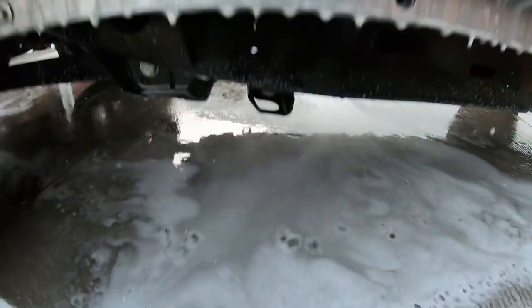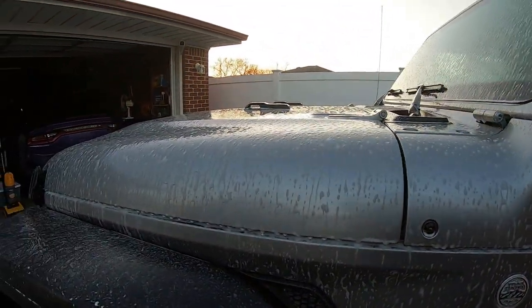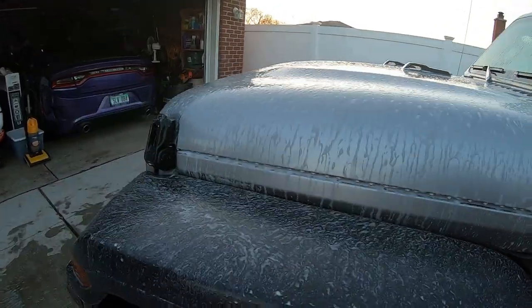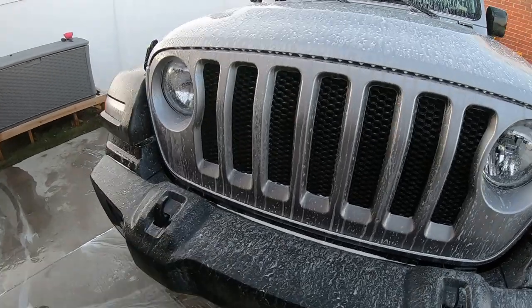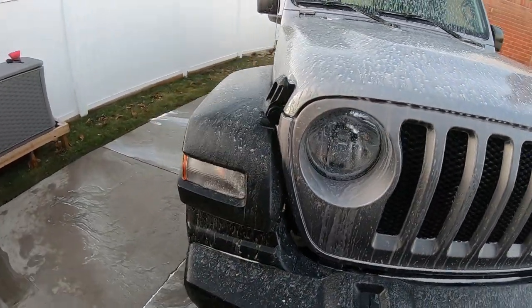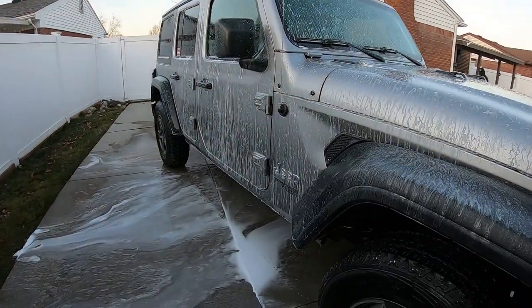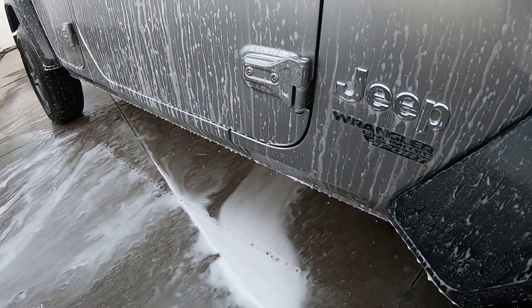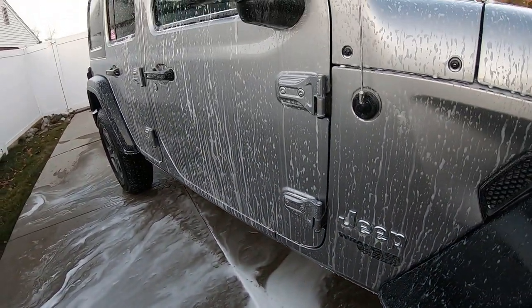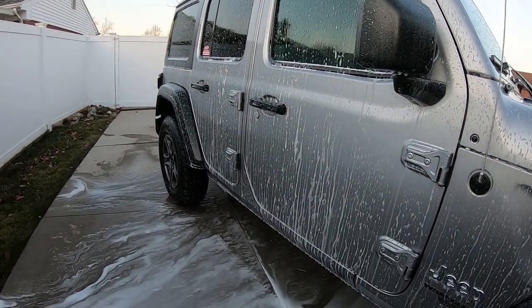Granted, it just had some salt on it from driving. I'm sure if you add maybe another ounce you're going to get thicker foam, but I think this foam right here is perfect at two ounces — you're also going to use less product. What I like to do before I even use the foam cannon is spray the vehicle down first with just water to knock off the big dirt, and then use the foam.